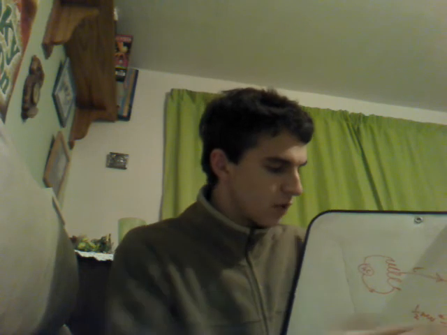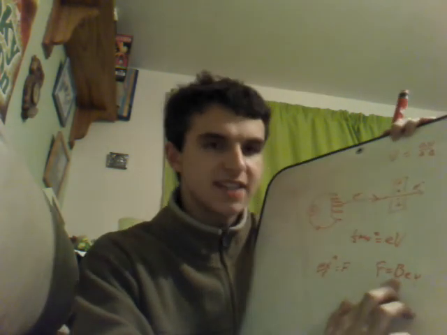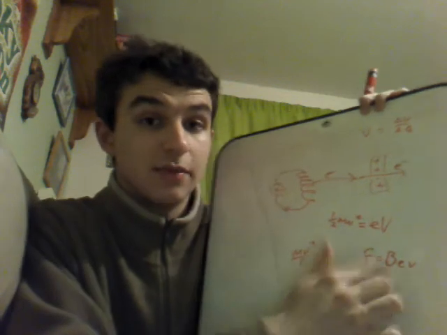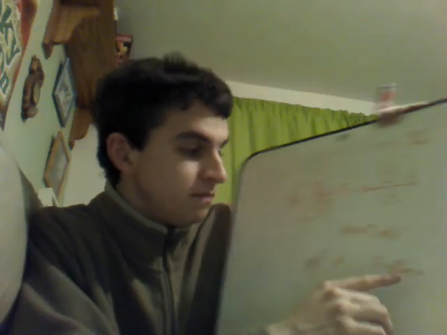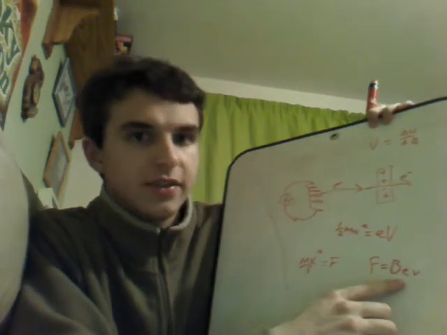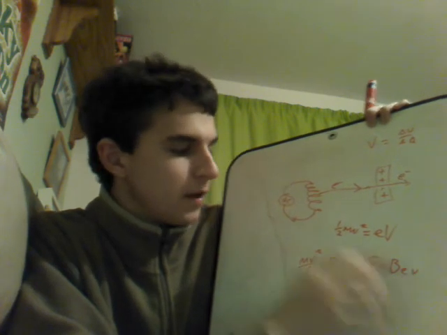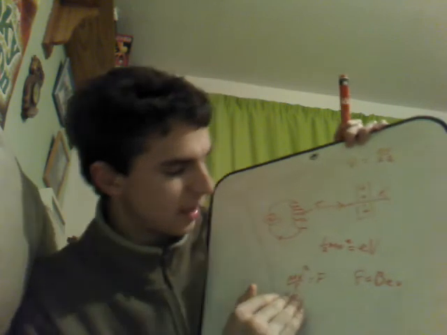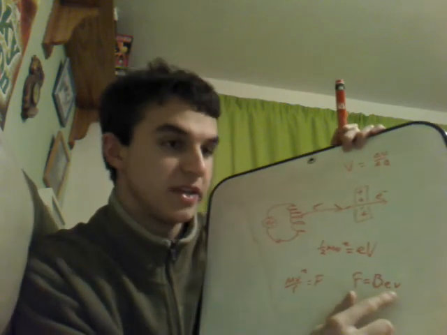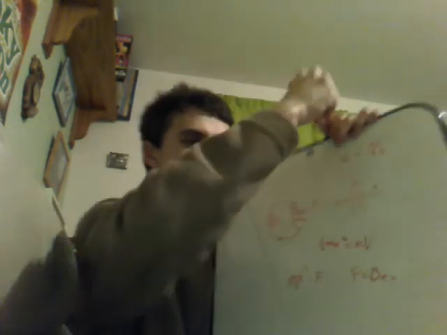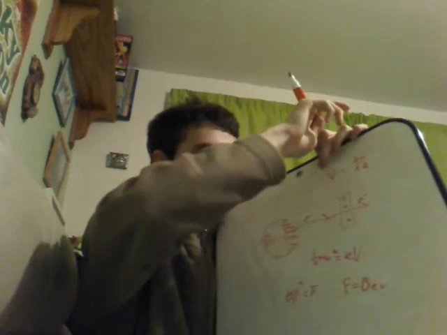That's easy. What about in this equation here? F equals BeV. B is the magnetic flux density. We can measure that. We know that. e is obviously the charge of an electron, and v is once again your velocity. Now you can combine these two equations, obviously. So mv squared over r equals BeV. And then, let's do that, shall we?